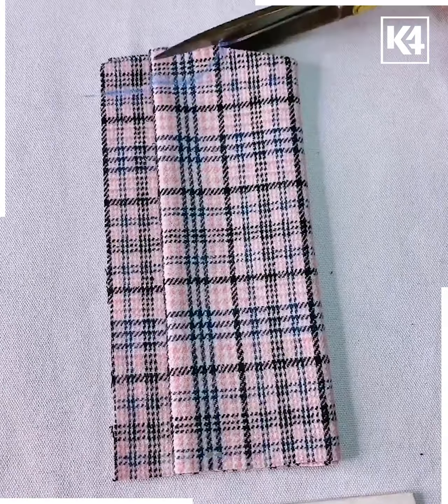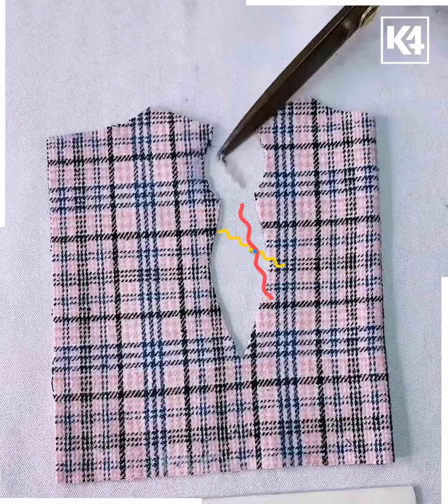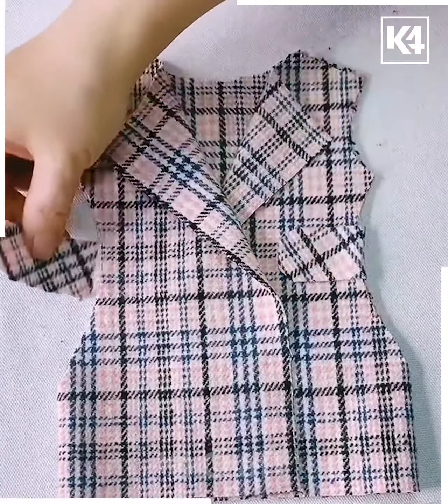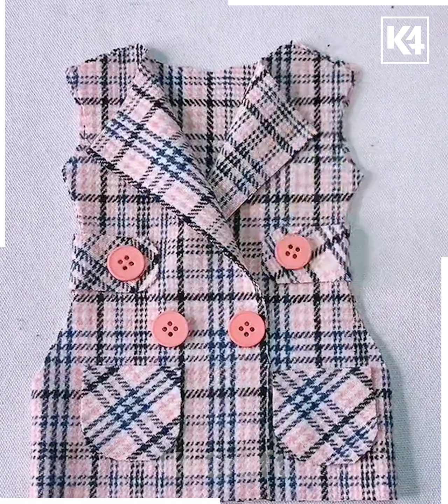Next, take a cloth, fold it like this, cut it from the top. Now again cut it from the between. Now open it and then cut it like this. Now again open it and fold it from the between. Now after that, you have to make its pockets and buttons like this, stitch it and it's done.